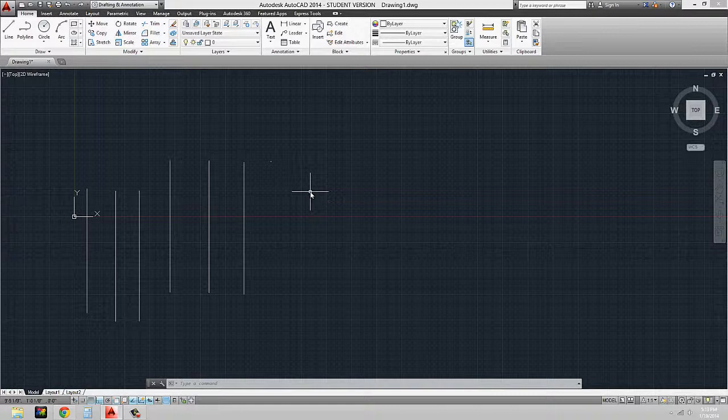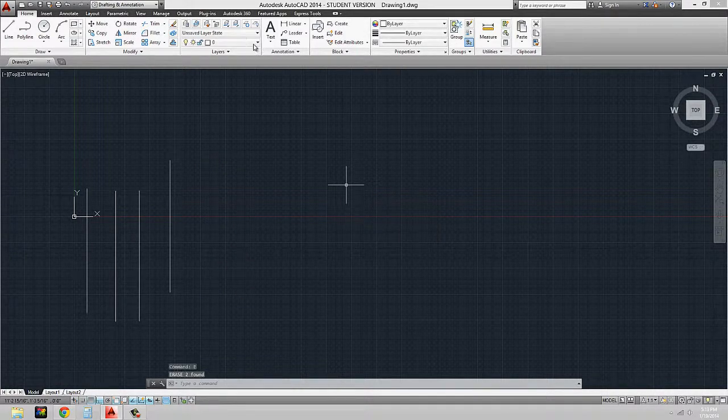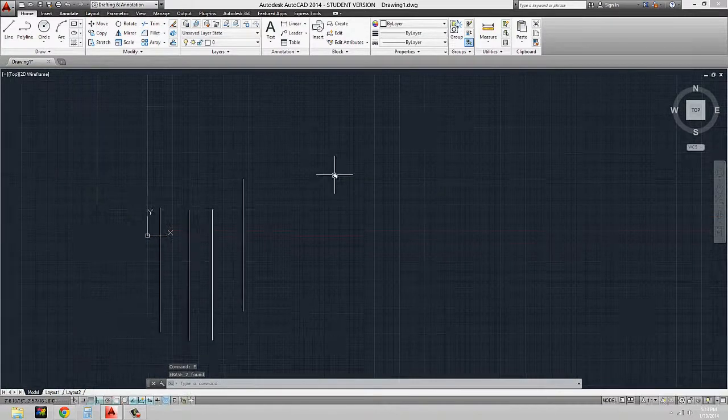So to begin with, which is what we did before, if I hit E for erase and enter, I can select my objects and erase it. Also, the erase command is not limited to erasing one object. You can erase as many objects as you want. So a lot of times these modifiers will affect more than one object. In that case, I selected the command first, selected the object second, hit enter, and deleted it. Now what I can also do is select the objects first, then type E for erase and enter, and you'll see that now it can erase multiple objects.